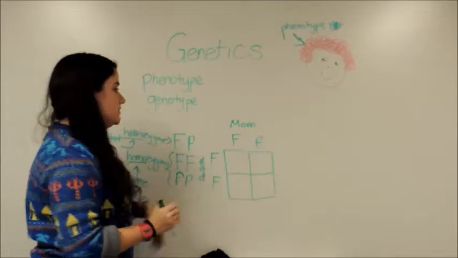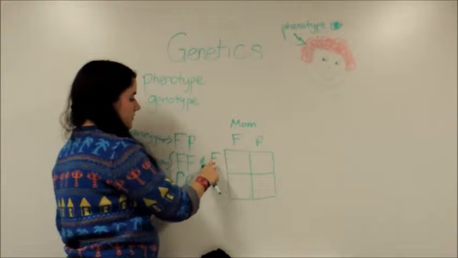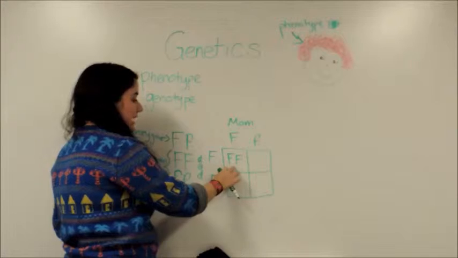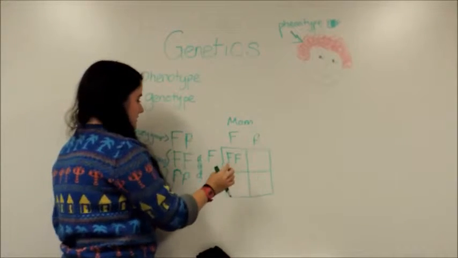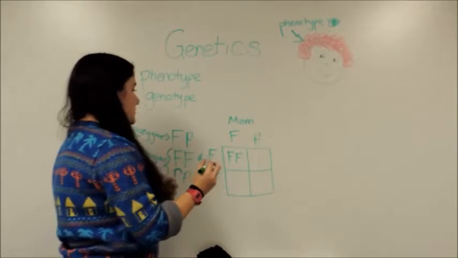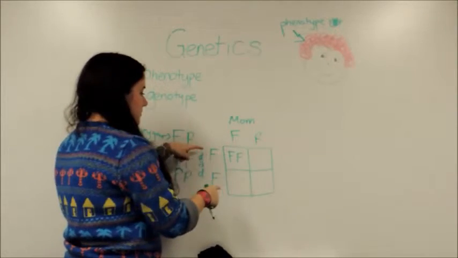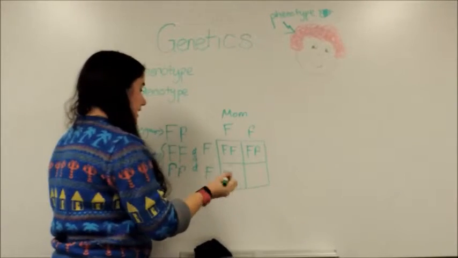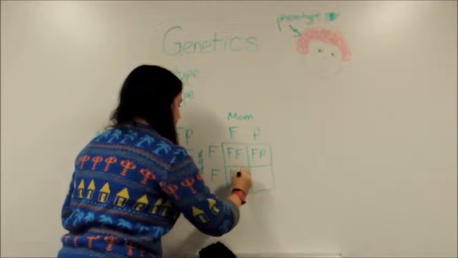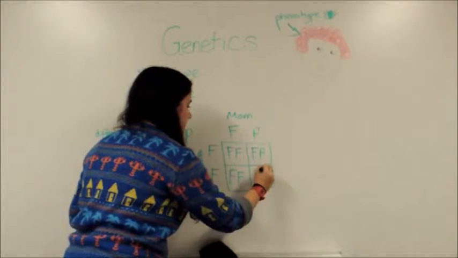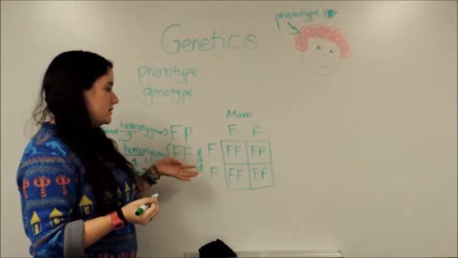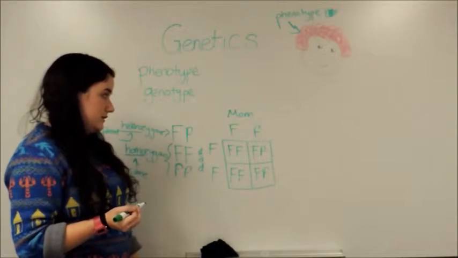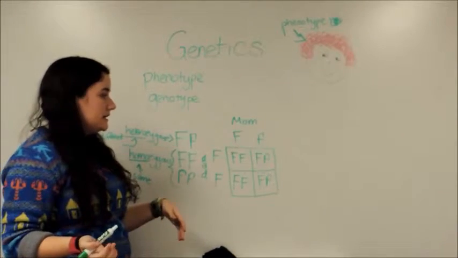And how you fill this out is you go, okay, we've got a big F here and we've got a big F here. So we're going to have two big F's. So that child, because these are each going to be different children, that child's going to have two big F's, so they're going to be homozygous. So we go over here and we've got a big F and a little f come over here. So they're going to be heterozygous. So out of the four possible children, we're going to have two with two big F's and two that have one of each.